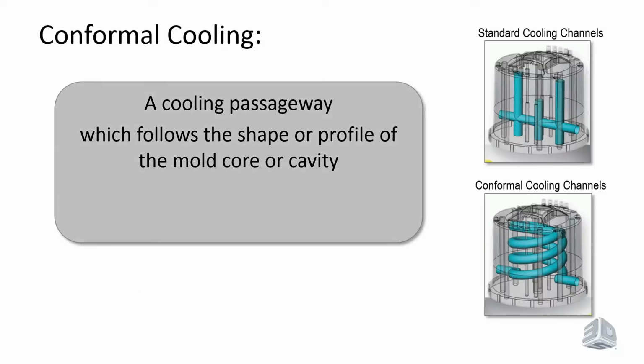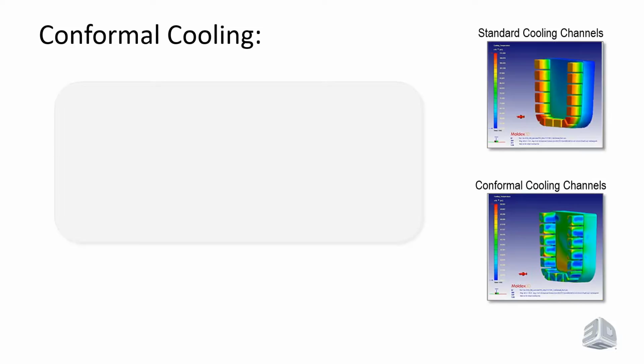What is conformal cooling? The simplest description is to say it's a cooling passageway which follows the shape or profile of the core. In the example you see in the upper right, standard cooling in mold making is typically handled by drilling standard drill lines that intersect, and then baffles or bubblers are used to direct the water up and into those cooling lines. With conformal cooling, in the lower example, it's following a helical twisting pattern. The idea is it's conforming to the shape of that core as it routes itself up, across, and then back down using that helical pattern. That's one example of a type of conformal cooling, very much driven by the geometry of the core.